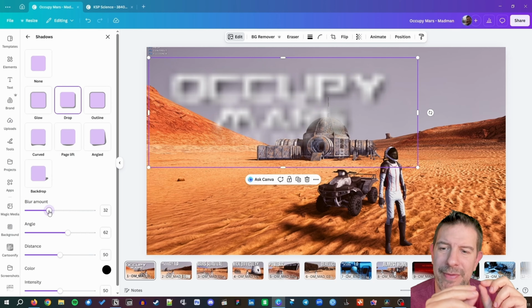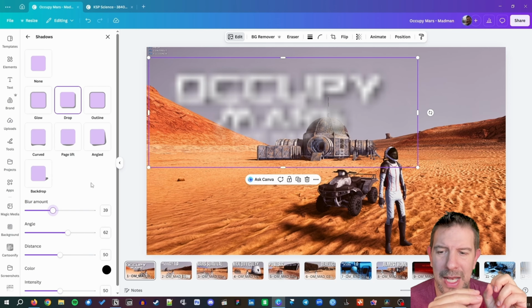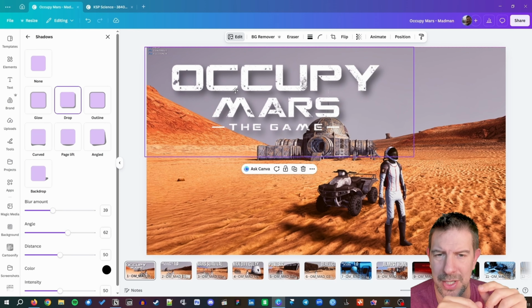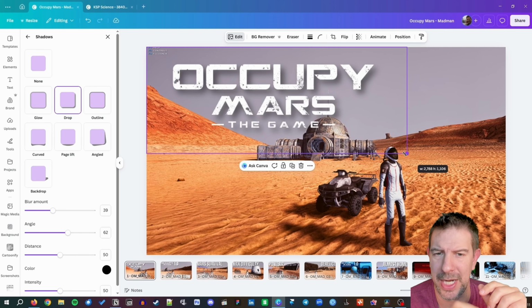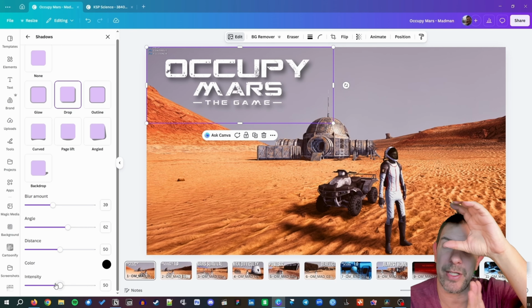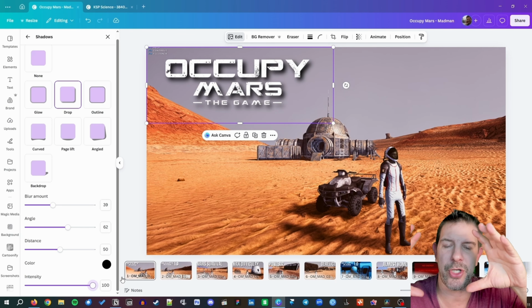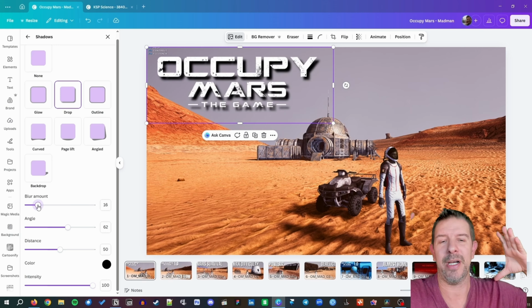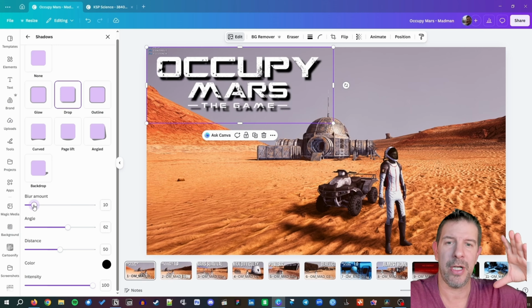I like it to be very crispy, and I like it to be very intense. So now it's just processing the blurriness. So I'm gonna put the Occupy Mars, the game. We can actually decrease it a little bit. I like to put it in the negative space, which is the reason why I'm always recording my screenshot to be in the middle. It's always easier to enlarge the center image, retaining the quality.